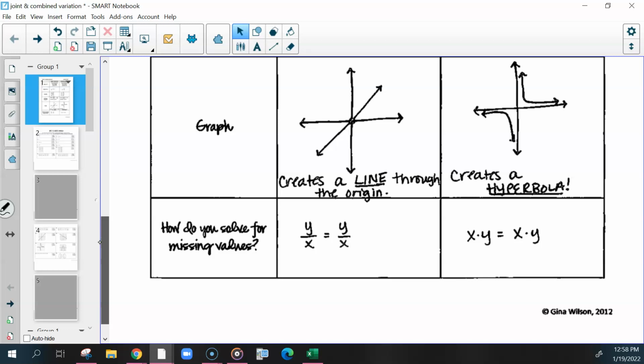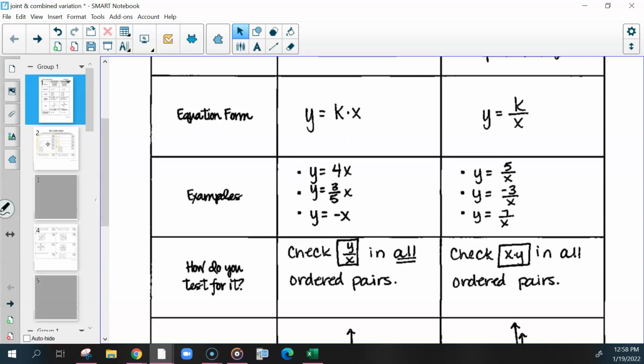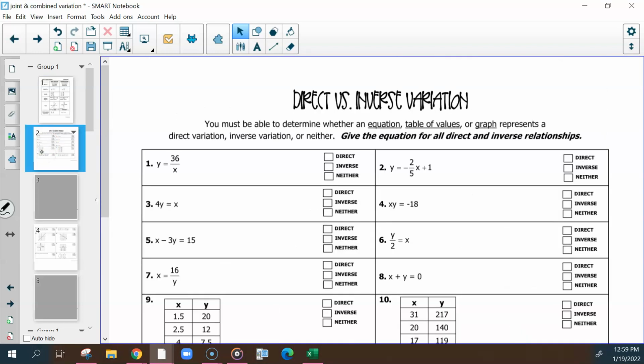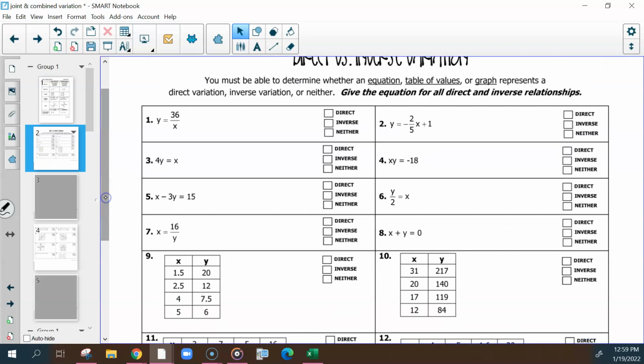Today, we're going to be talking about joint and combined variation. Some of that is just going to be, maybe one problem is direct, the next one is inverse. So instead of all doing direct or all doing inverse, it might flip between the two. Some of that is also, we might see direct and inverse in the same problem. So we'll touch on how we would do that. Before we get into that, we're going to go through some of these examples really fast. Not all of them, because I'm going to let you guys do some. Just to determine, are these direct variation, inverse variation, or neither?